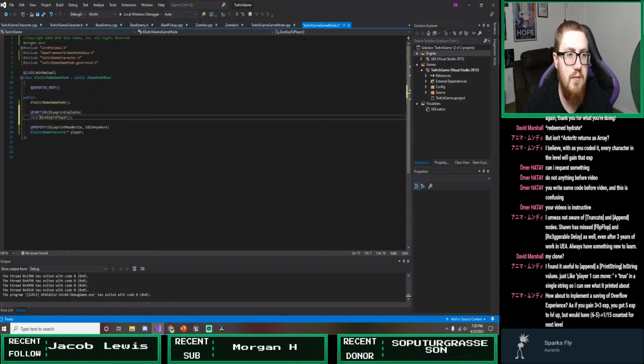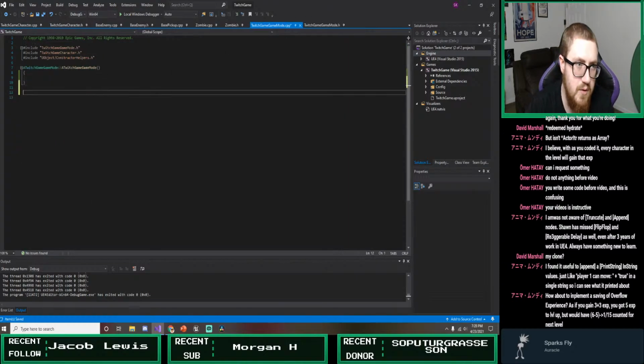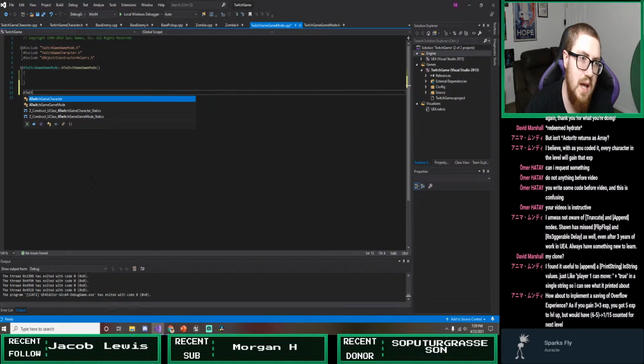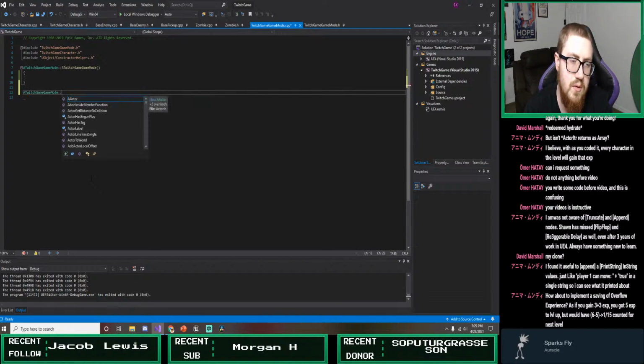And if you do have multiple players, then you'll want to make sure you're giving it to the right player. Otherwise, it doesn't really matter. We just need to know how much experience we are giving, EXPToGive. And now in our code class for the game mode, we can do a switch game mode and do GiveEXPToPlayer and EXPToGive.